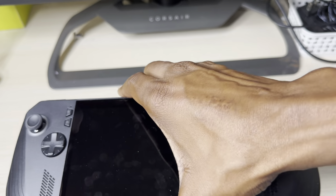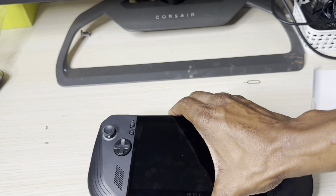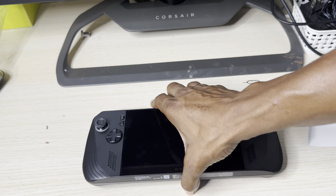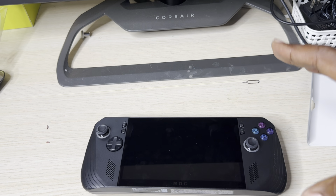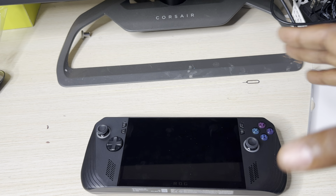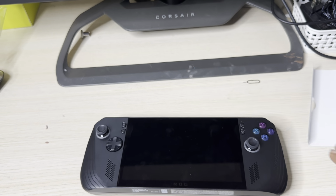And when you take this thing out of the box, right off the jump, you're going to notice the weight on this thing. It feels a tad heavy. It's not overwhelmingly heavy like everybody said. Whoa, it's very heavy because it's got a big 80-watt battery. It's not much different in weight, and I'm going to show you real quick because I'm going to put it on a scale.